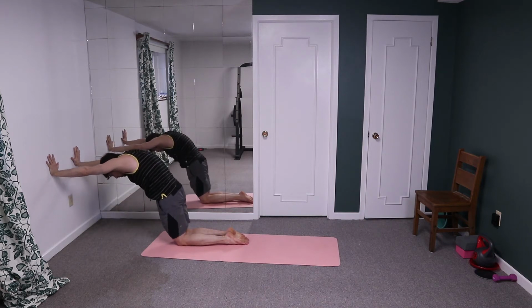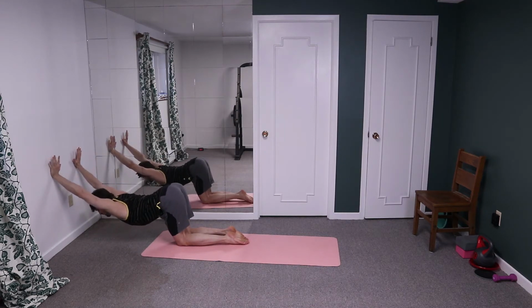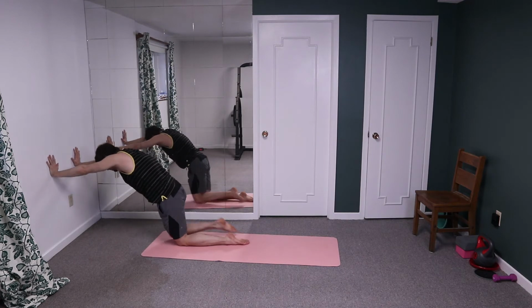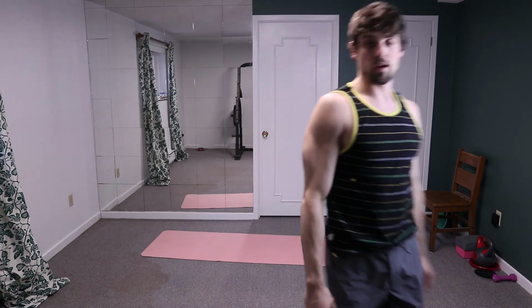Come into hollow. Moving through the hips and the spine, and down. 4, back into hollow. Continue, 5 reps.